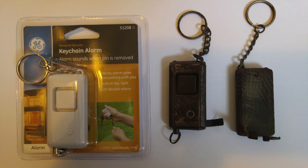This is a GE keychain alarm, and the greatest thing is they're only about $4.50 each. It's a pull pin alarm, so you just pull the pin at the very bottom there and it emits a 120 decibel alarm. This thing is super loud. You can see over on the right hand side are the 2 that I purchased and camo'd just with some Rust-Oleum camo paint. And it's really simple with how you set this up.